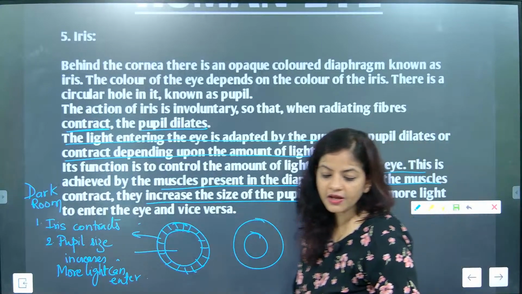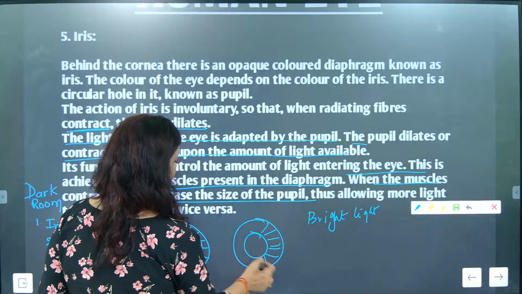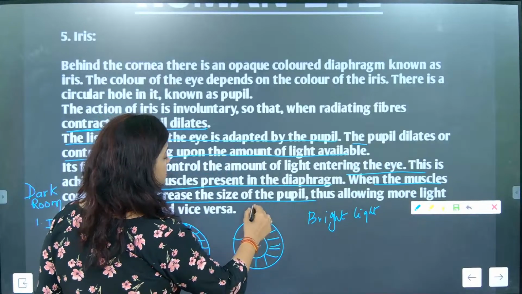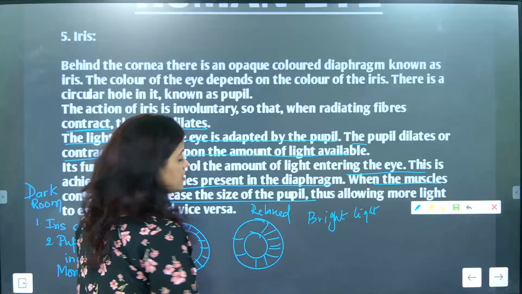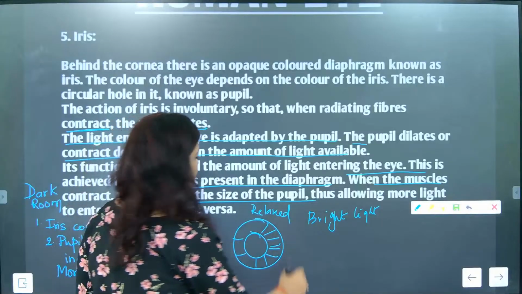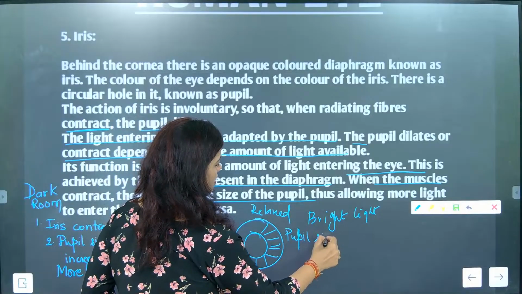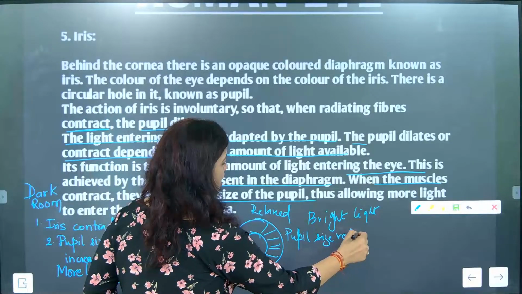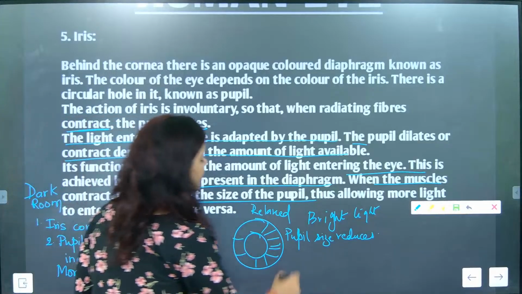Okay. Now here, what is the iris exactly doing? Relaxing. This one is contracted, this one is relaxed. Size will become small. Here less light can enter.